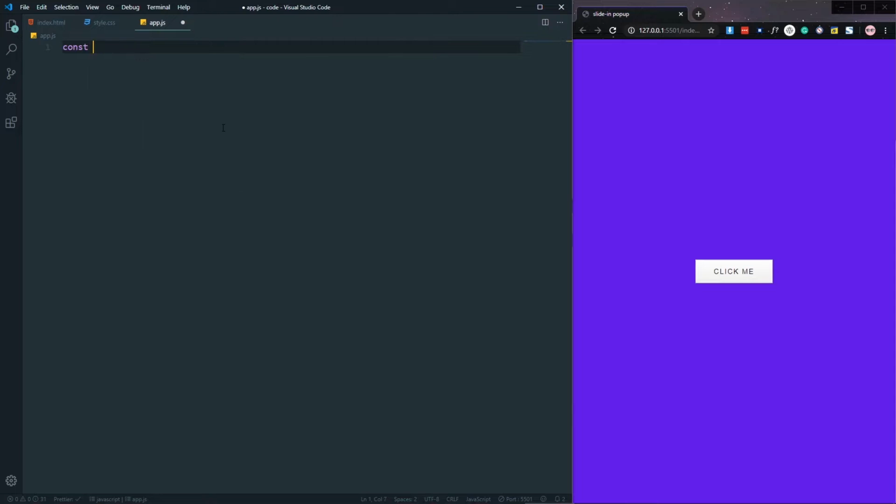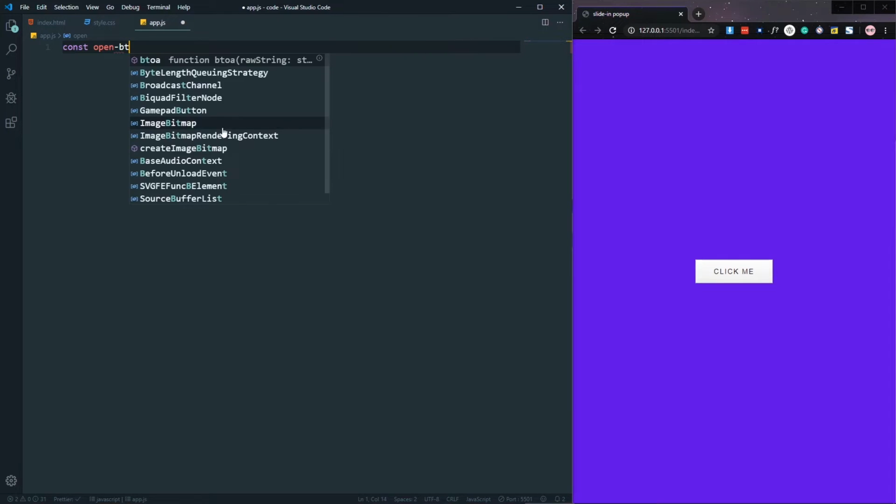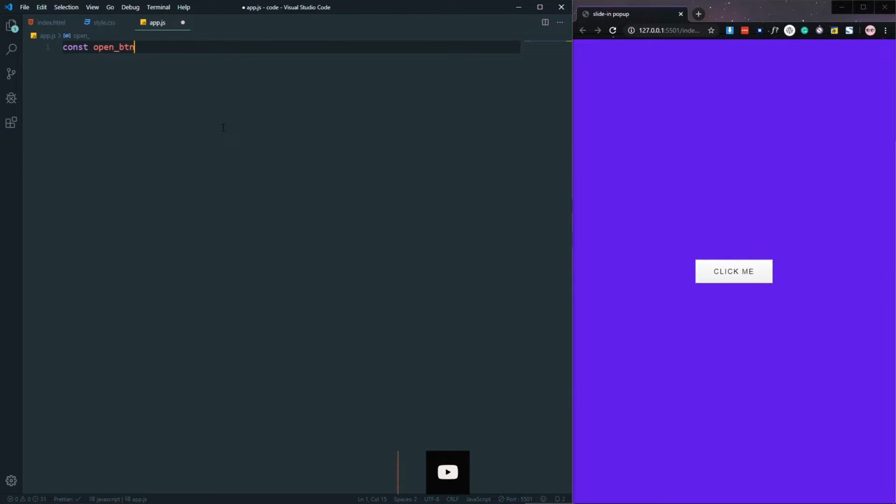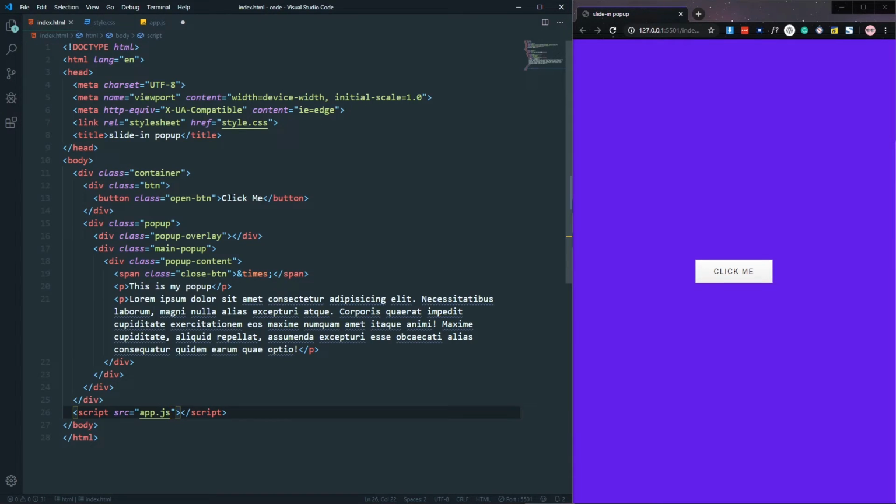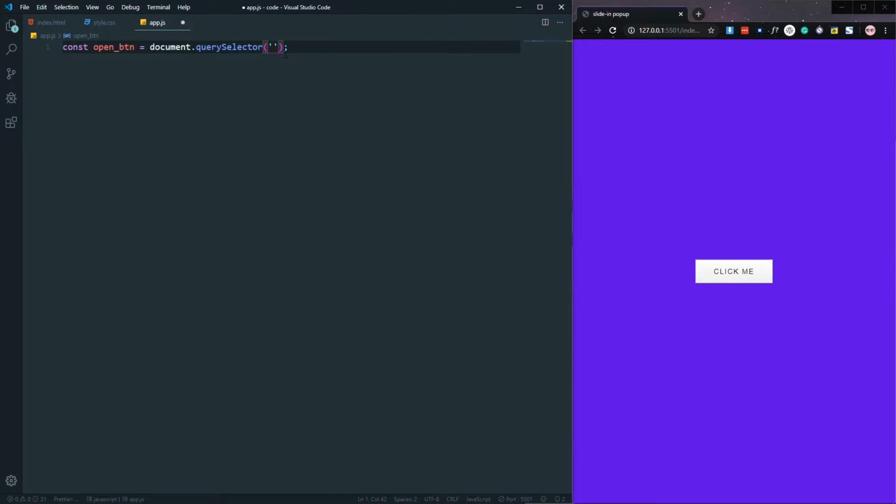So first of all, let's grab the open button. Open button, document dot query selector, and here let's grab the open button by the class. Let's check what the class is for the open button. As you can see, the class was open btn. So let's give it a dot and open btn.